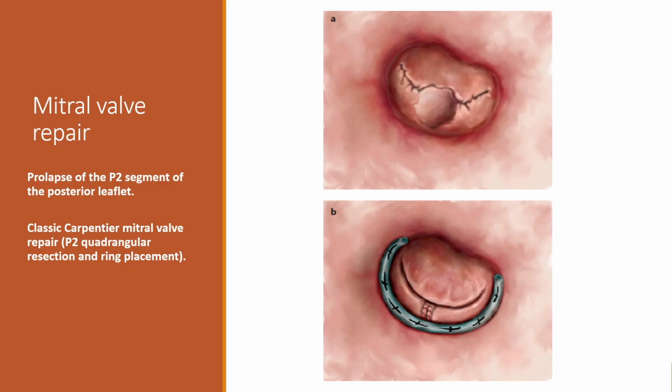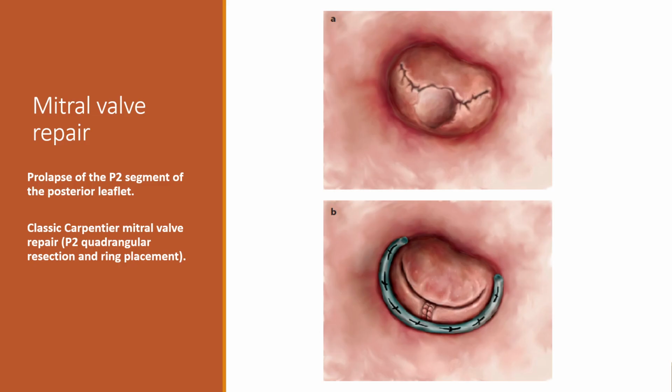If you look at the picture above, you will see sort of a bulge in the middle of the mitral valve, looking from the left atrium. This is what you call mitral valve prolapse, how it looks. So they can excise this prolapsed portion, and you see below that there are stitches now where the prolapsed portion was, and they usually put a ring. This is a technical issue, but usually you put a ring.